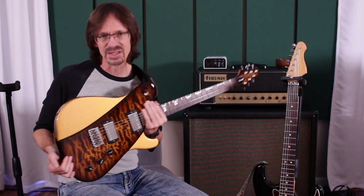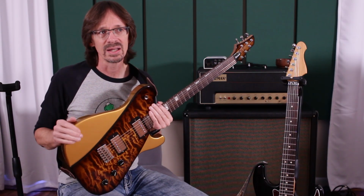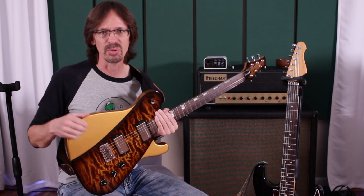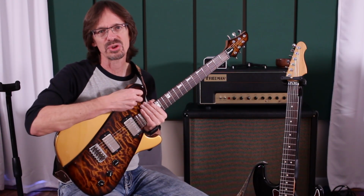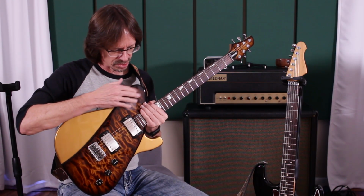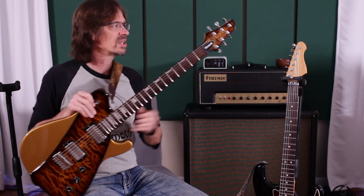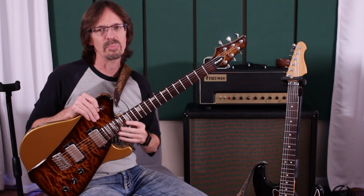For example, this is my personal Meadowhawk. And even after the final release, there are still things on it that I'm refining. I recessed the three-way toggle so that it didn't sit so proud off the body. I put different knobs on it. I changed out the tuner buttons.